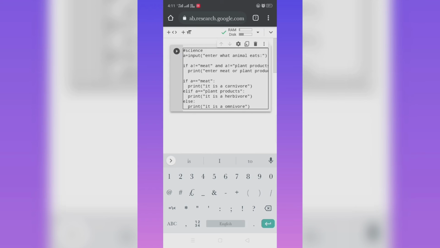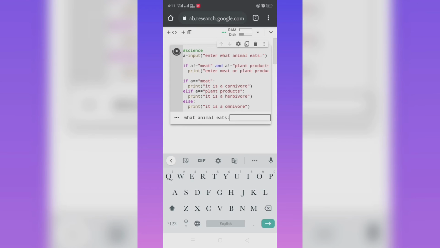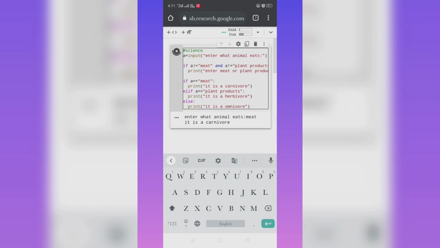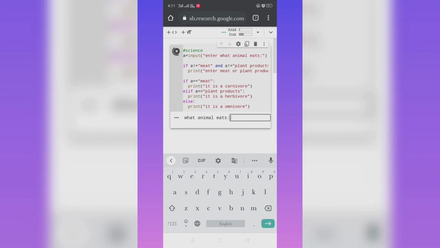See, now our output, I am giving meat. Then meat, the animal which eats meat is called carnivore. That's why our output is carnivore. I am entering plant products.